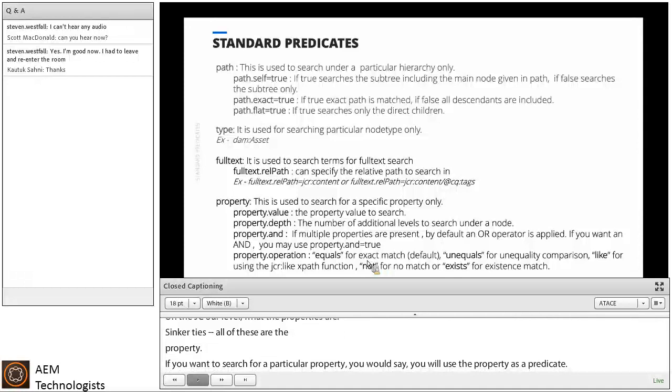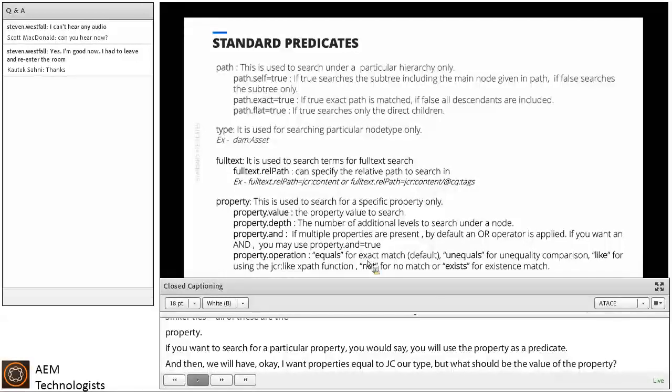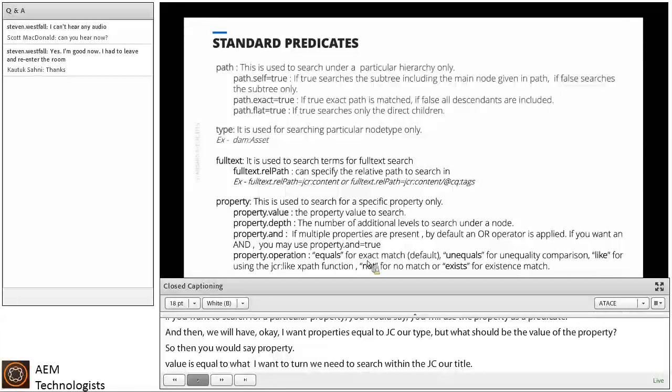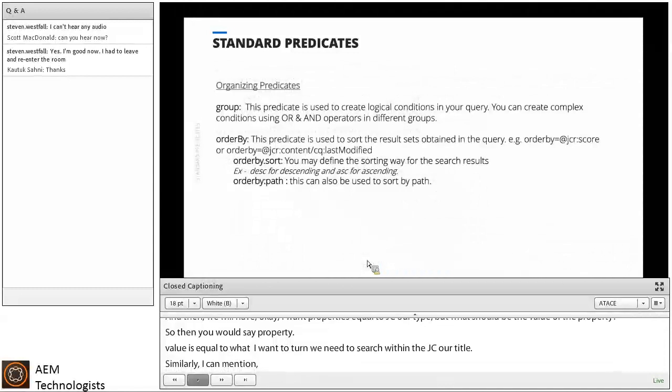So then we will say property.value is equal to whatever term that we need to search within the JCR title. Similarly, I can mention the depth to say should I go to the child level of properties or not, and things like that. That's just the kind of standard property predicates, right?